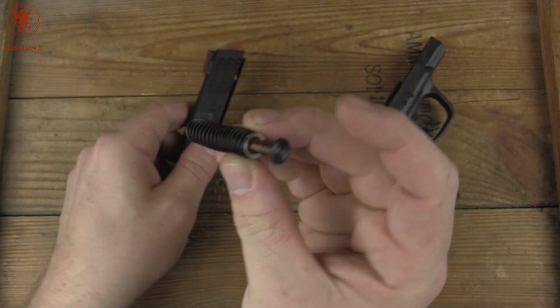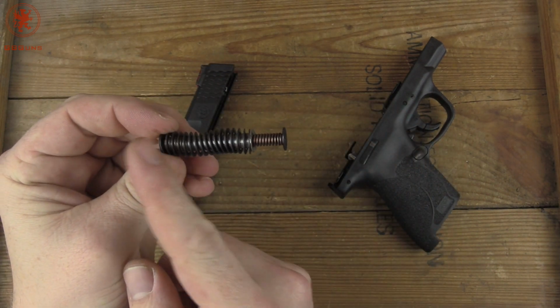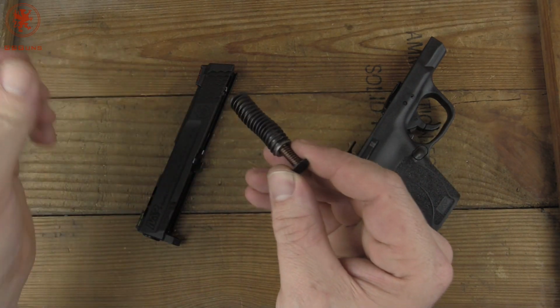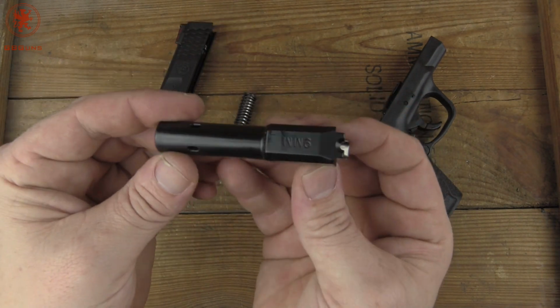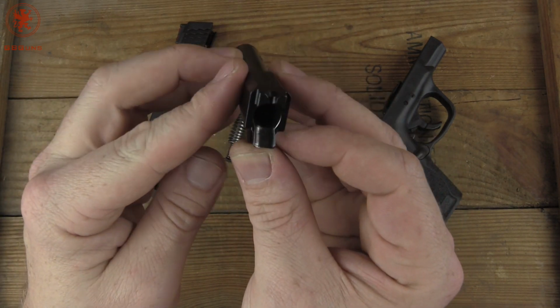Remove our dual spring recoil assembly. These are nice because they tend to be at 2 different rates, and that helps make the gun still easy to rack and cycle, but takes a little bit of the bite out of the end of the recoil with that stiffer spring as the slide comes to the rear. Take our barrel out. Nice pretty barrel with those ports. Polish on the feed ramp.